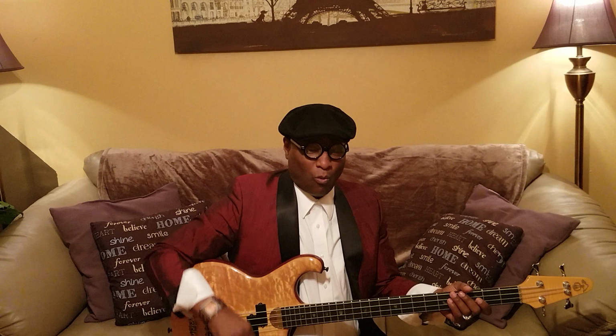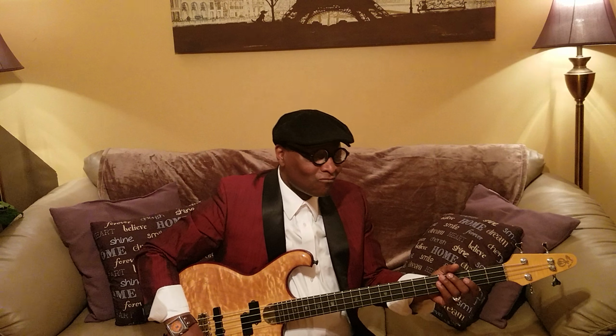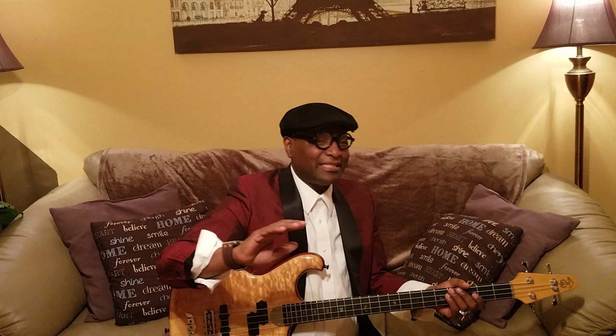Watch this. It's got a monster in it. Wow, wow. But check this out though. All right, let's turn the front on so you can really hear. Check this out. It means it just goes right through all the settings. It just clearly puts you where you need to be. I mean, this bass has so much quality as far as tone. It's unbelievable. But you have to get it, play it, to hear it. I'm not going to be able to tell you within 3 or 4 minutes what this bass can particularly do. I'm going to miss some stuff. So you got to get you one and figure it out. And those who already got one, you know what up, baby. You know what up.